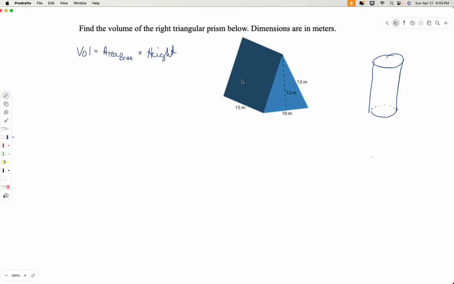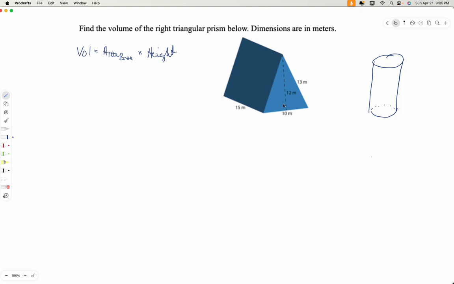It's the shape. If you were to slice it, what shape would be consistent throughout the whole length? In this case, if you were to slice it here, the shape that would be consistent through the whole length is the triangle. If you were to slice it this way, you wouldn't have a consistent shape. You would have something different on the top, something different on the bottom, and the left and the right would be different. So it's all about the area of the base.